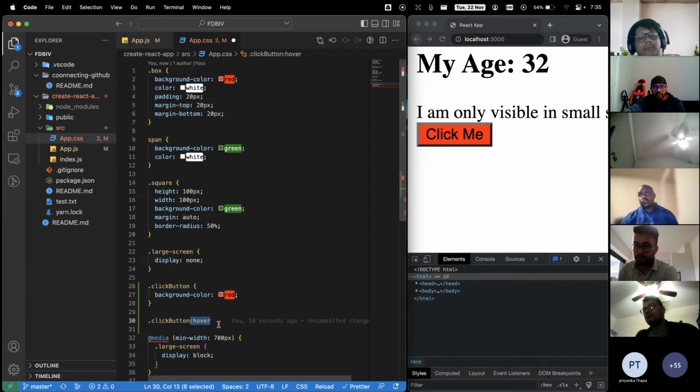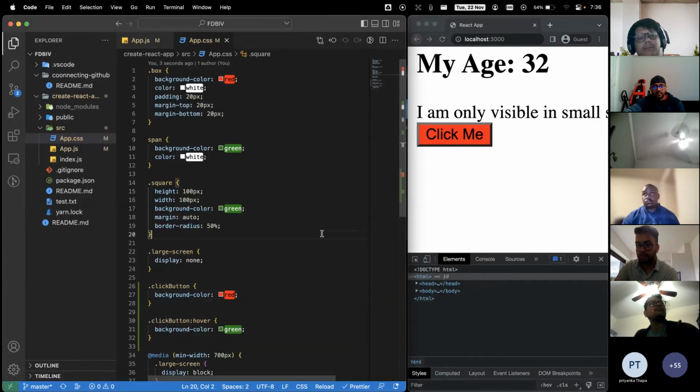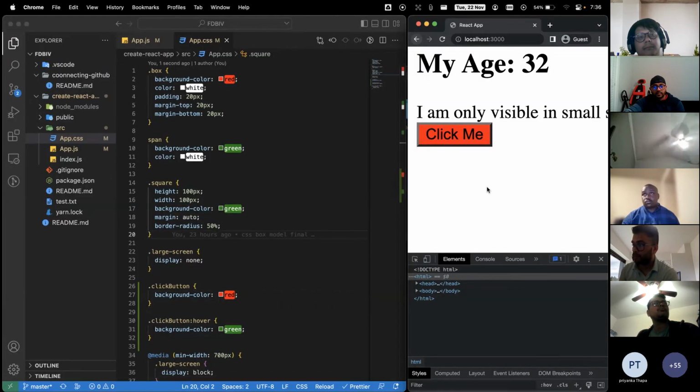There are a few other pseudo classes as well, right? Focus, hover. Right now I'm writing hover. Background color to green now. If I save it and move my cursor to that button, the background color is changed. You see, it changed to green.